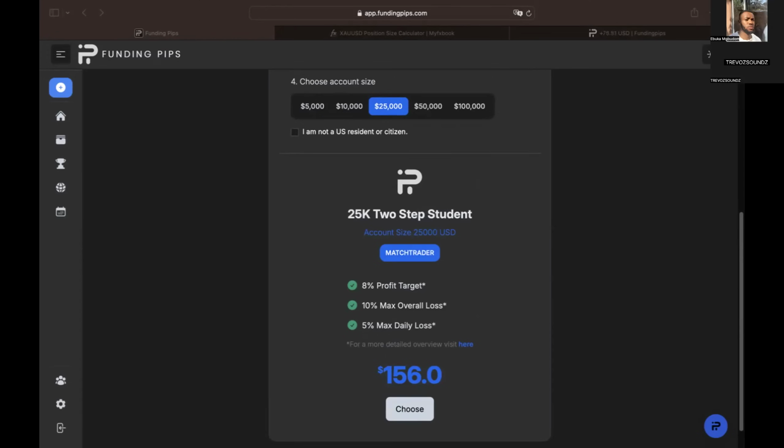So let's move on to how to pass the prop firm account using risk management. Because in a prop firm, you must apply risk management. Since I started trading with prop firms, that's when I learned how to use risk management. When I used my own personal funds on Xness, I would trade anyhow, risk 10%, 20%. I was being greedy at that time.